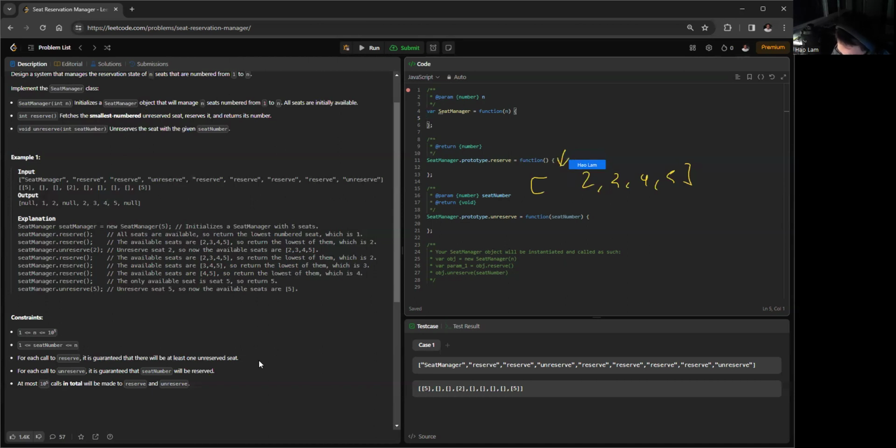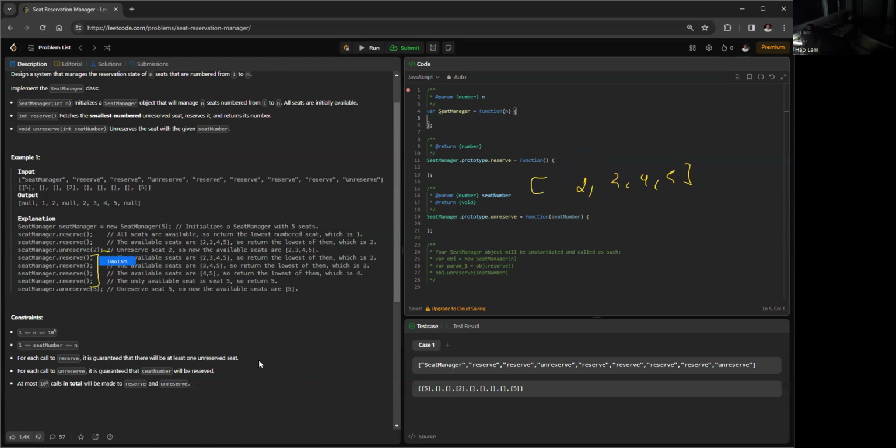So we need to take it out, and then we reserve again. The next one is 2, so we return 2, and we unreserve 2, so we put 2 back. So 2, 3, 4, 5.